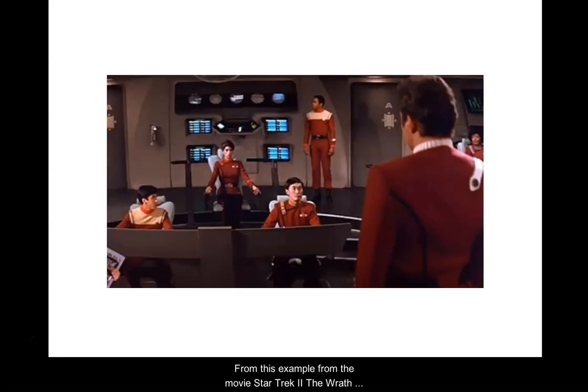So, from this example, from the movie Star Trek II: The Wrath of Khan, we have almost a classic sci-fi setting. We are on the bridge of a starship, or in this case, a simulation of a starship, if you've seen the movie. We have everybody wearing vaguely sci-fi uniforms. We have sci-fi looking doors. We have panels to fly it. Everything is set up to look like the futuristic bridge of a spaceship. This doesn't look like a plane or a boat as we would find them in real life.